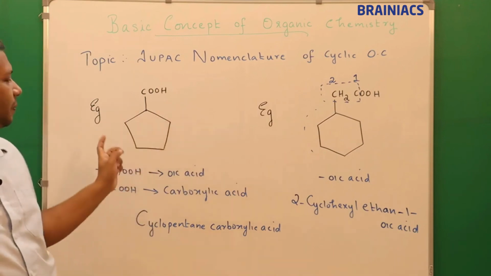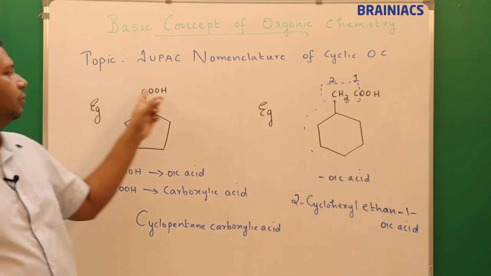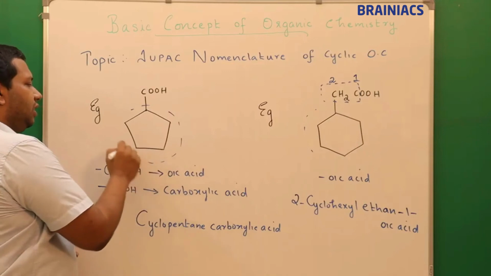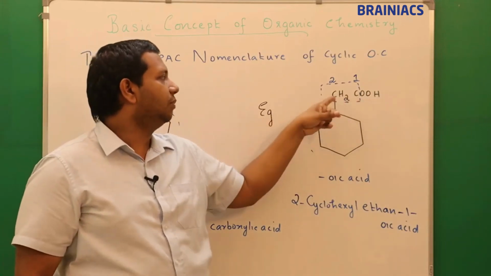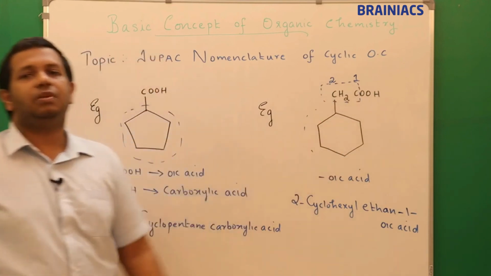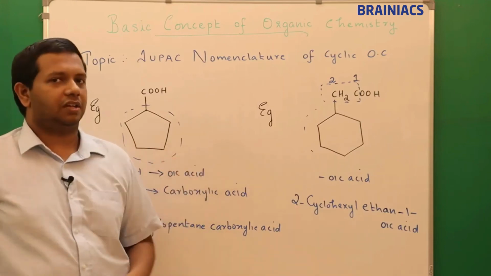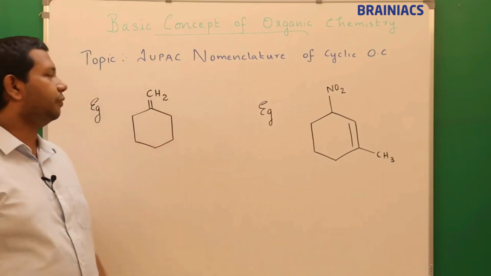Very important. Please see the difference. In this one there is only one carbon atom outside, that is of the functional group. That is the reason why we take this as my parent carbon chain. Okay, here minimum 2 is required, so minimum 2 came, so this becomes the parent carbon chain and this becomes the substituent. Very important question. Okay, so I hope you understood. We will go to the next examples. So we have the next example in front of you.